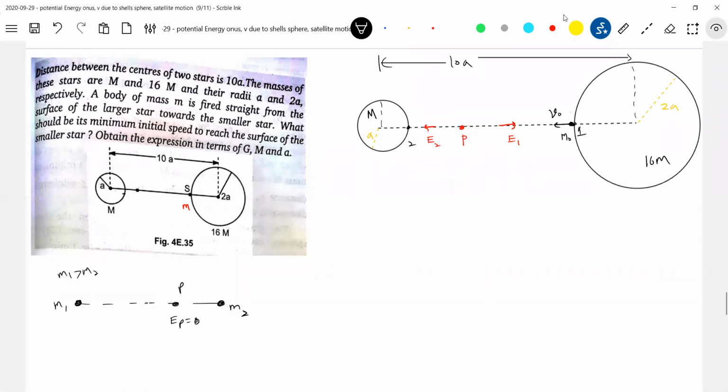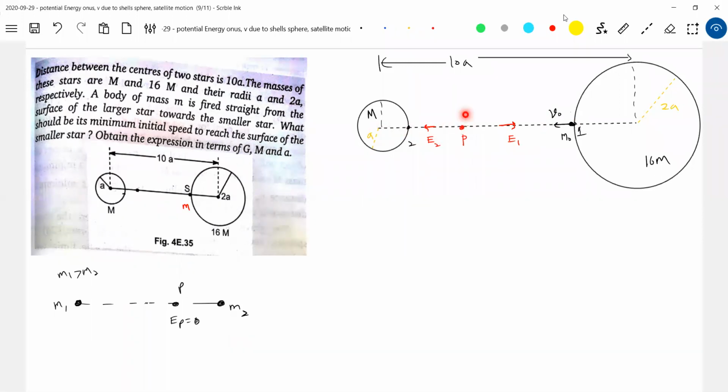Now if you project a particle, when it moves from 1 to P, tell me what type of motion? Retarding motion. Speed decreases. Somehow the particle just reaches point P. If it is just able to reach point P, what will happen after this? You need not do anything; on its own the net field will be towards the left and it will accelerate. So if I project with a kinetic energy such that it just reaches point P, that is enough. Afterwards it will accelerate on its own. The net field will make it accelerate further.